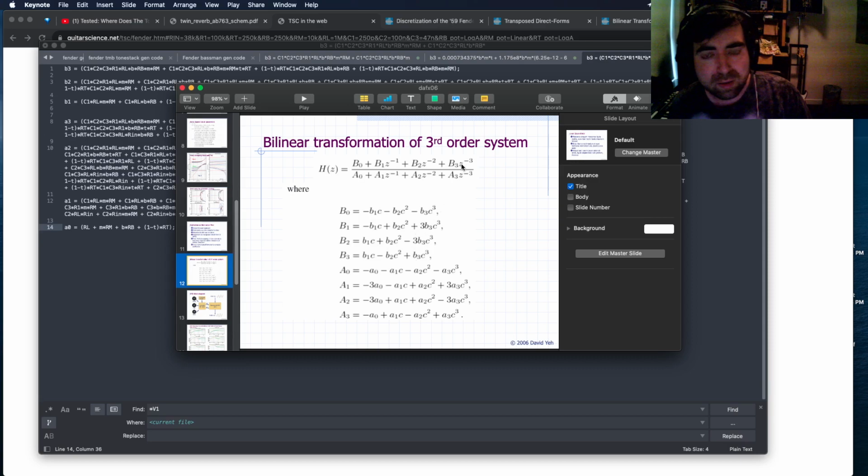So Z to the -3 is a 3 sample delay. Z to the -2 is a 2 sample delay. But we don't actually have to do the bilinear transform. We can just substitute with these variables, which I already wrote out before, so I'm not going to do it again, but you just copy this into our code.